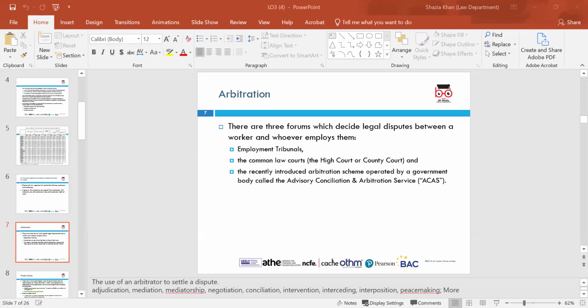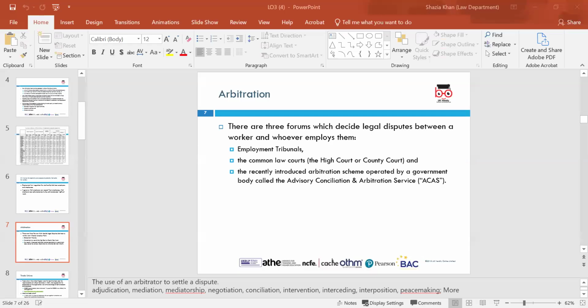It's a non-legalistic process with no swearing of oaths. Arbitrations are conducted in private rather than in public. The arbitrator will consider the written and oral submissions of the parties at the hearing. Questions are asked by the arbitrator to clarify certain points. There's cross-examination, and the arbitrator then makes the decision where appropriate, and the award is then agreed and accepted.